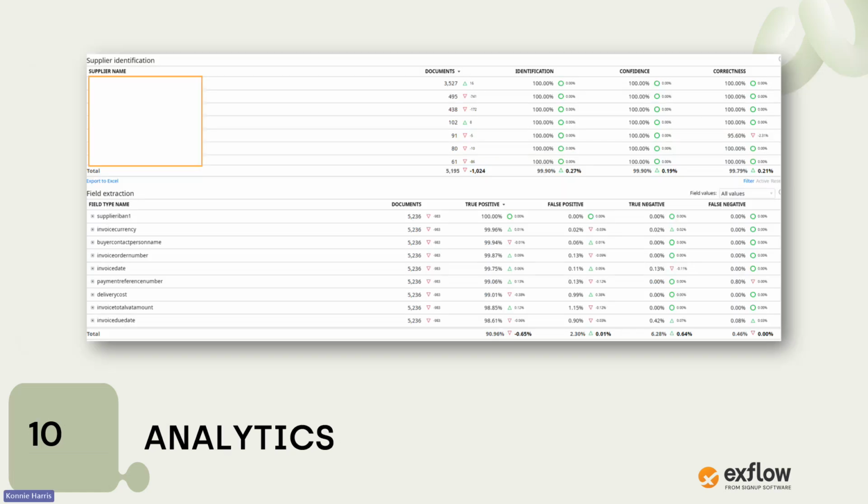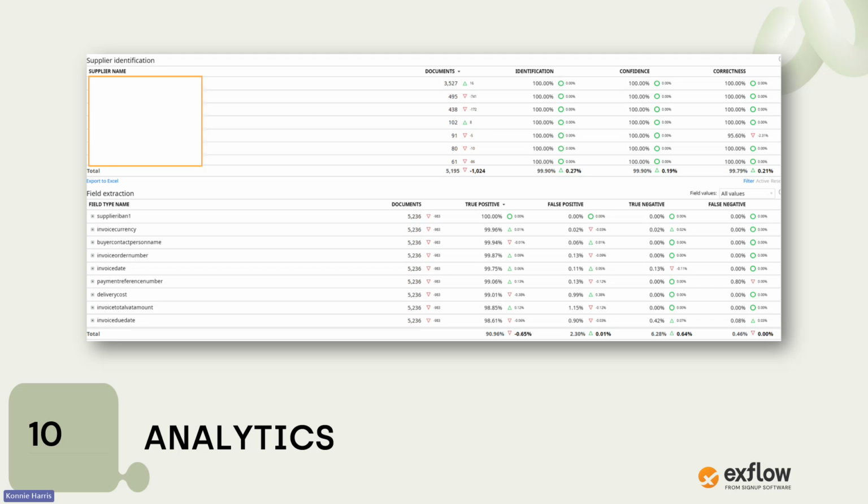And the last tip. EDC includes several analytics reports that are great for getting an overview of your vendor's performance, showing which vendors have high identification and extraction rates and which may need updates to their master data for improved interpretation. Another example, if you've activated the bypass setting, you can view reports showing per day and per vendor how many documents were bypassed according to the setting. You can also track how well vendors are being identified. If a vendor shows a low identification percentage, you can update their master data to improve accuracy.